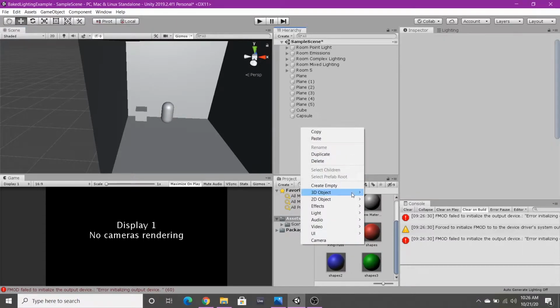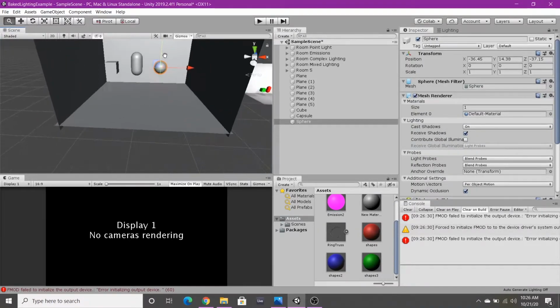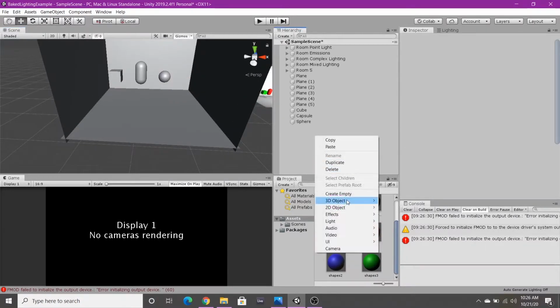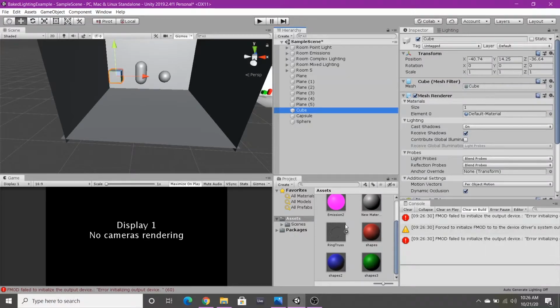And then I'll put a sphere in there, just so we can see how the lighting looks on different shapes. Okay. And actually, let's color these things too. So I already have some materials made down here. Let's make the cube green. Make the capsule red. And we'll make the sphere blue.